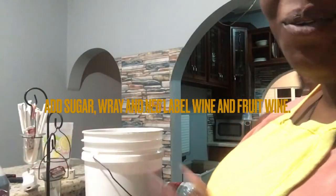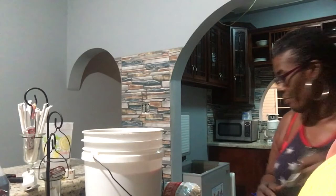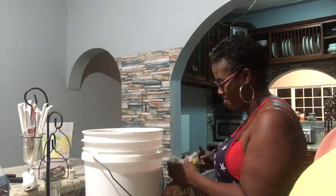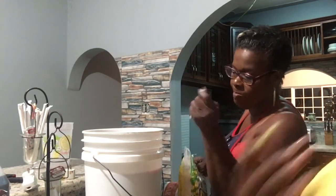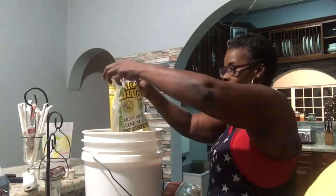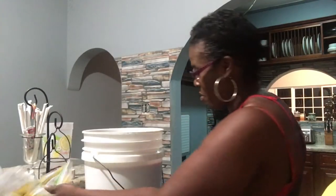Alright, so we finished straining all of the sorrel. Now we're going on to the additives that we're going to add. So we're adding sugar to sweeten it. We're adding Ray and his nephew, some fruit wine and some rum. So we're getting it to the taste that we need it to be. So sugar in.